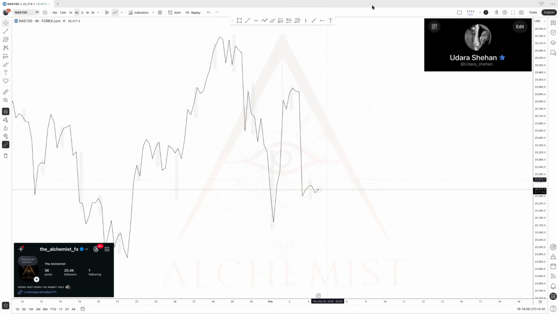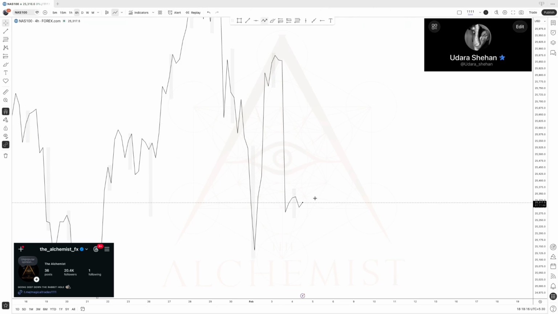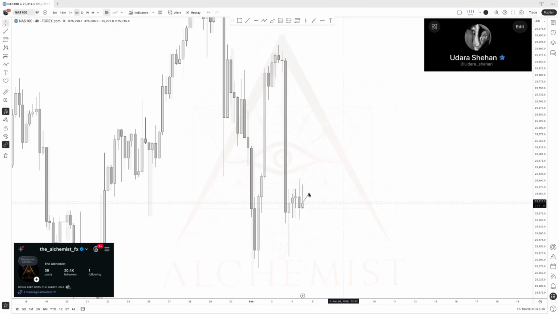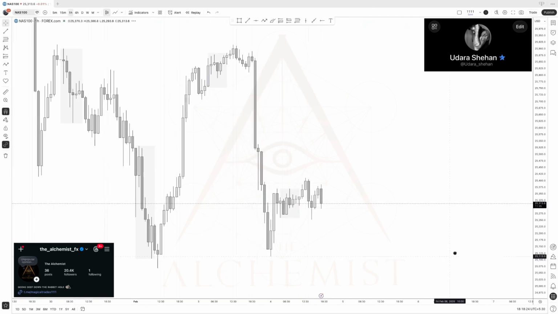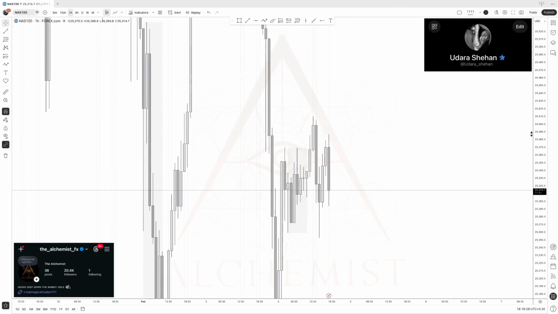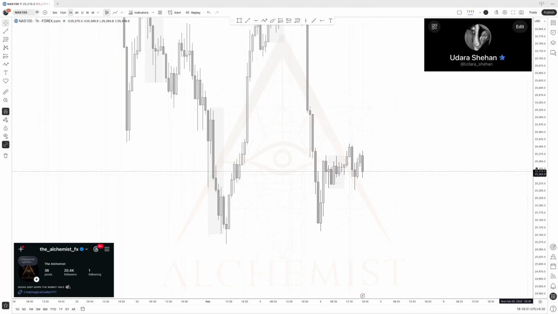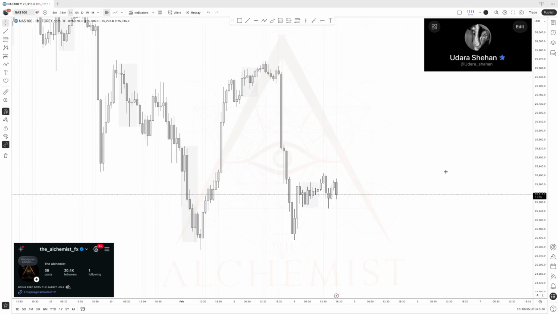So we might have to wait for the stock market to open or for the current 4-hour candle to close. And if the current 4-hour candle manages to close above this, then we know that the 4-hour time frame is bullish, and the 1-hour time frame should also turn. Okay, the 1-hour time frame has turned bearish, so the 1-hour time frame must also turn bullish. Okay, I'm going to skip NAS 100 for now because the time frames aren't aligning.